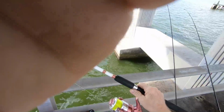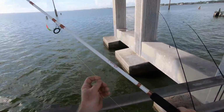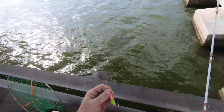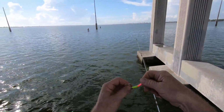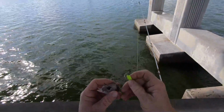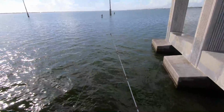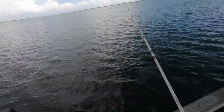All right, guys, on this one, I'm using a spinning reel. It's just a Walmart brand. It's got 30-pound test mono, and I'm going to use a banana. This is called a banana jig, lays on the bottom. I'm gonna put a piece of cut bait on there and toss it out, and see what we can catch on there. And I'm gonna put the hook right in there and come out the skin. Make sure you don't have a scale on the tip of the hook, because that will prevent a hook set.